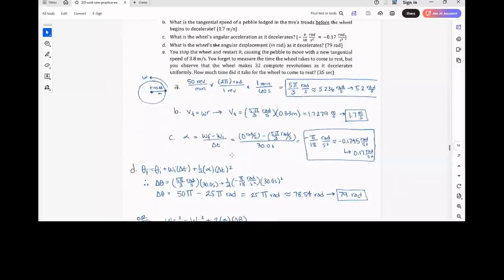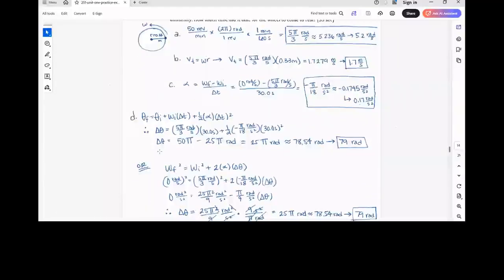My kinematic equation for this situation is one that looks incredibly similar to our linear kinematic equation for acceleration. The only difference is that now I'm looking at an angular velocity instead of linear ones. So I end up with alpha being negative, just as it should. It's got value pi over 18 radian per second squared. And if we express that as a decimal, that's 0.17 radian per second squared. But the unrounded value is what you should keep when you are actually plugging stuff into your calculator.